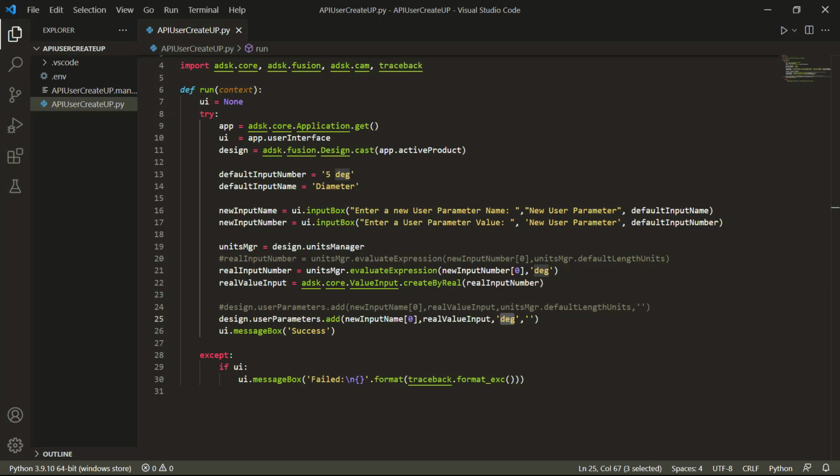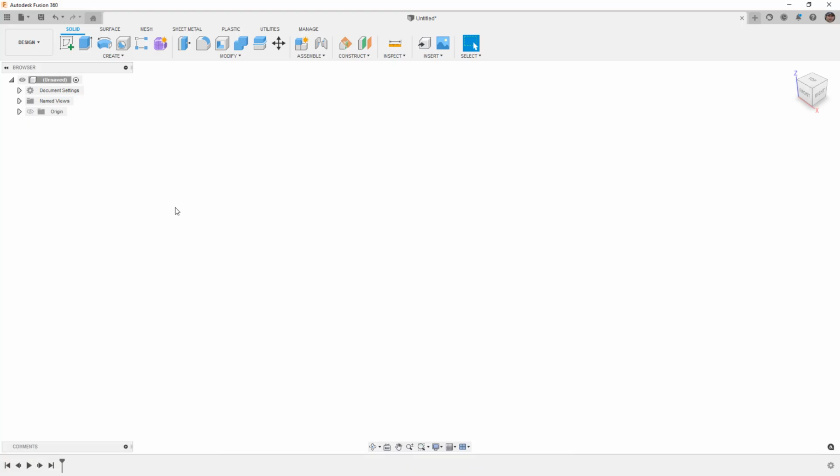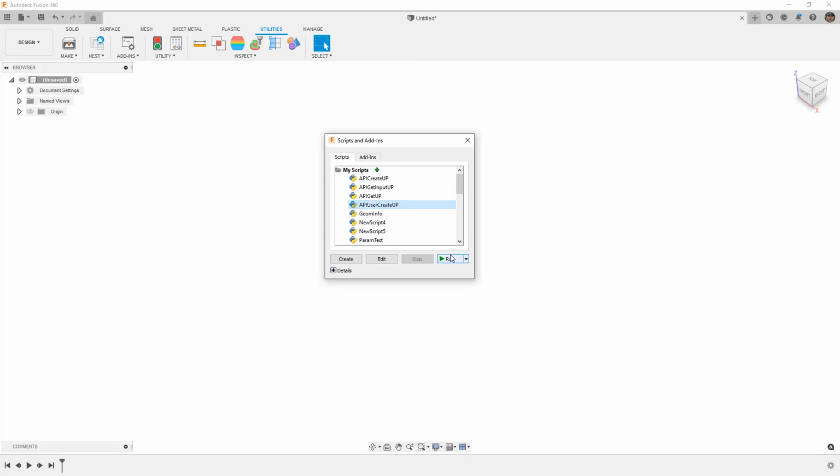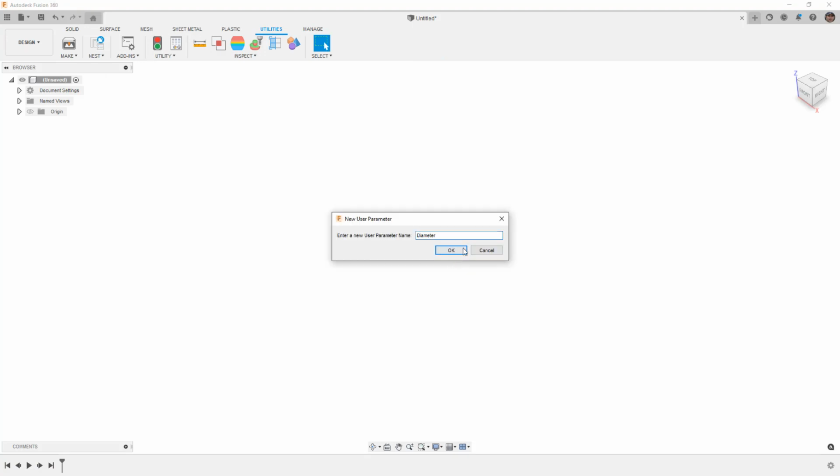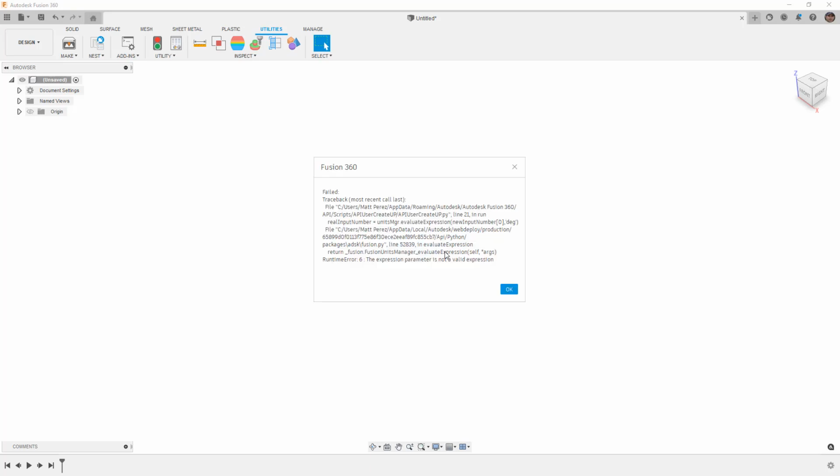So what happens if we try to toss another unit at this? Let's just see. I'm pretty sure it's going to fail, but let's give it a shot. So diameter, it's a different name, so it's going to add a different parameter. And instead of degrees, if I say millimeters, you see that we get an issue. That's because millimeters, even though we're passing it as a string, is getting parsed out with that units manager.